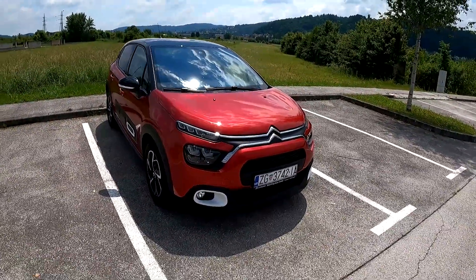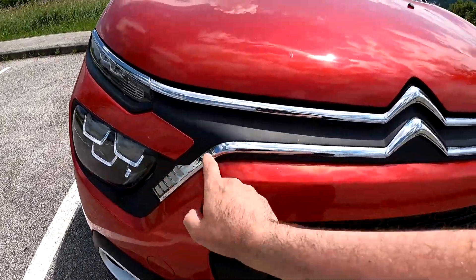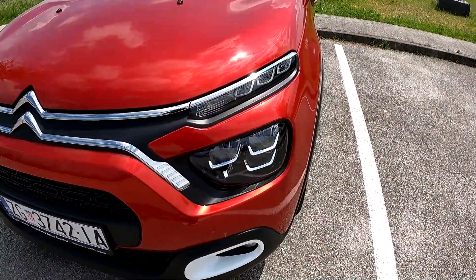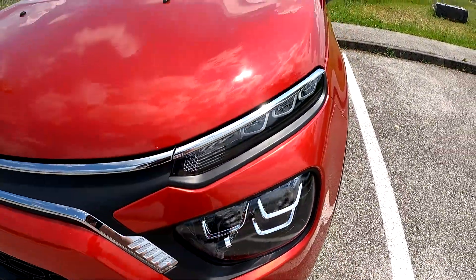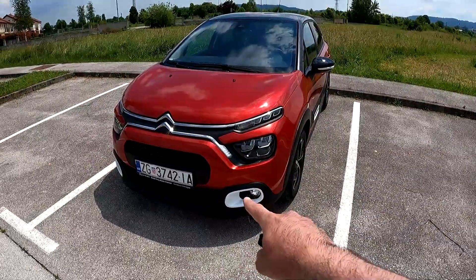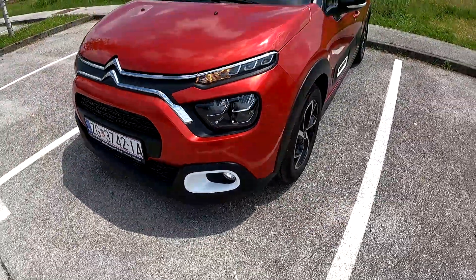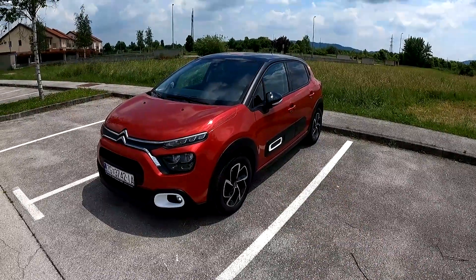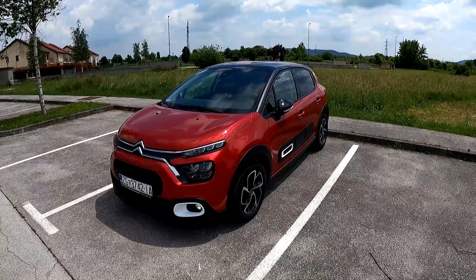As you can see, there are some changes to the front: the new grille features more chrome, and the Citroën chevrons are integrated into the grille going all the way up to the headlamps. We now have LED technology in the main unit as well as daytime running LEDs. You'll also notice these color elements — in this case white — but you can configure their color, and also the color of the air bump elements. Many colors are available and personalization is really on point with this car.